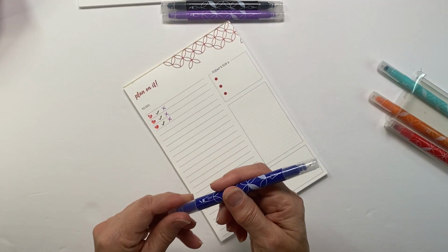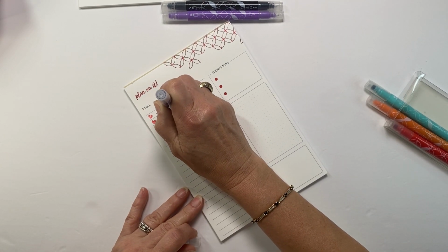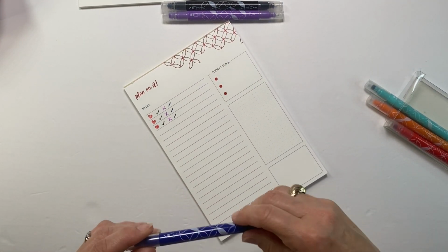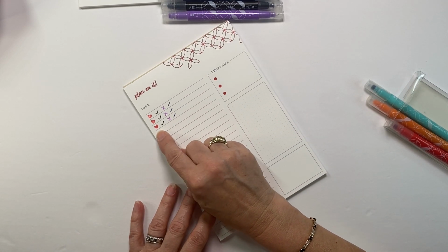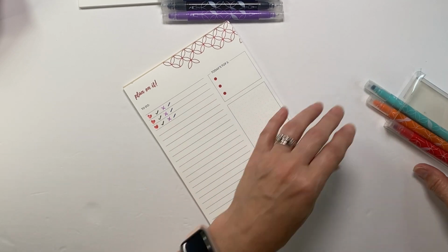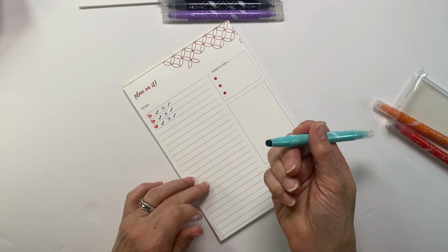And this is the navy. This is the slash. And I can see using these on those check sheet pages that are in the teacher lesson planner. You know, this could symbolize completed, a missed assignment. You could use the circle outline and then slash through it when something is complete.